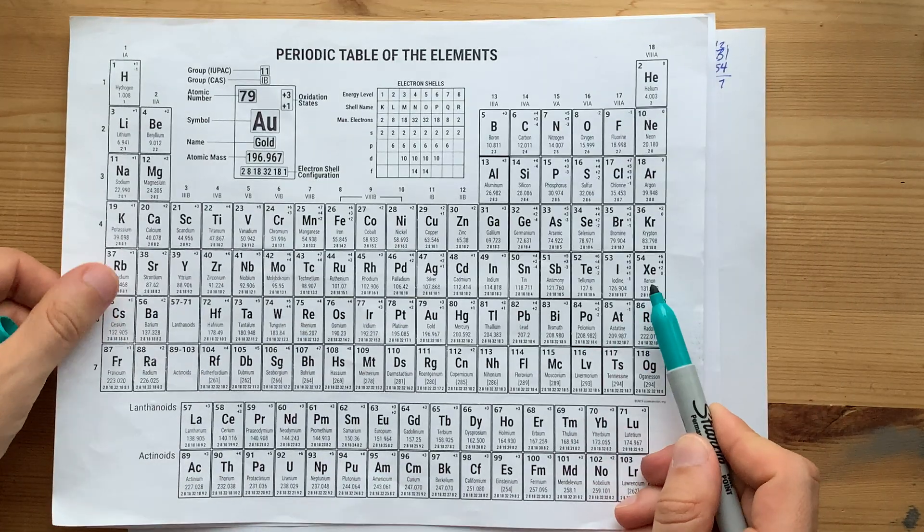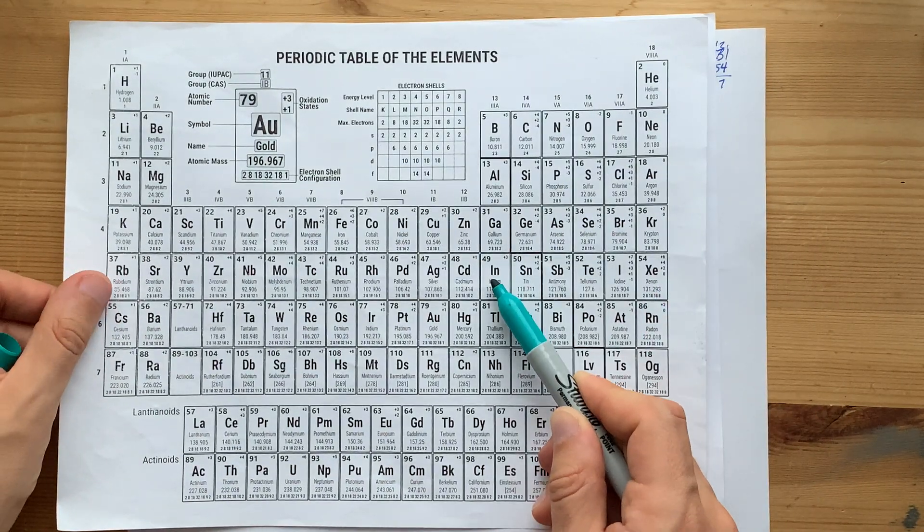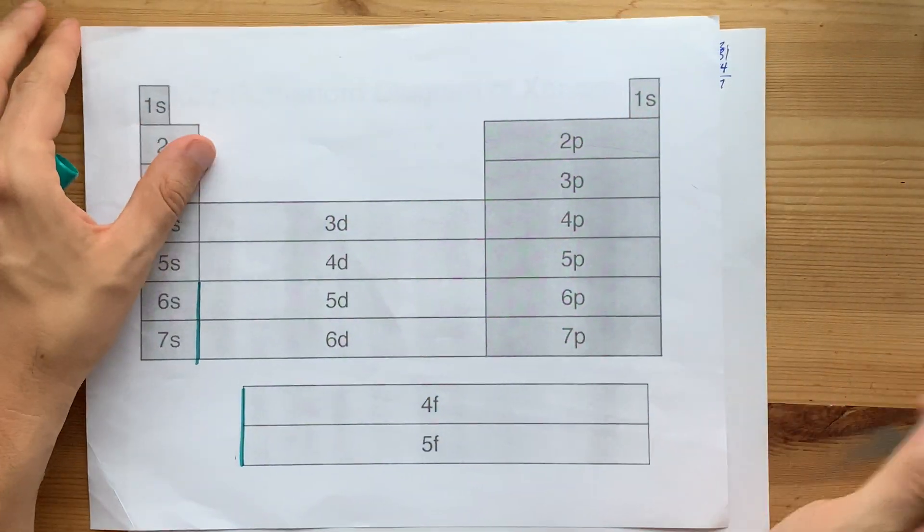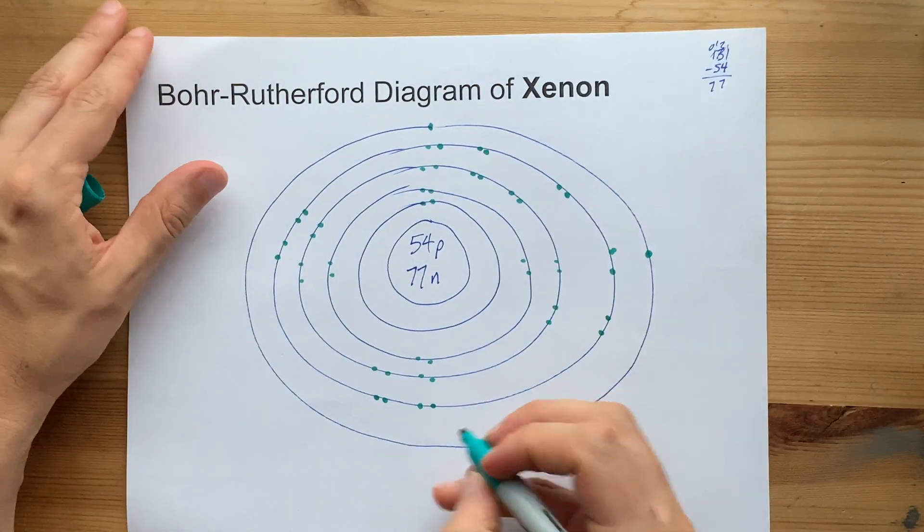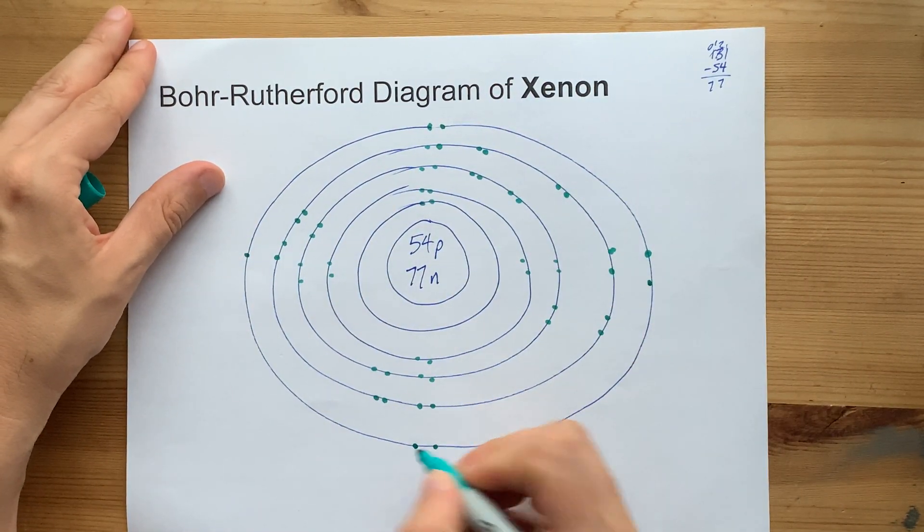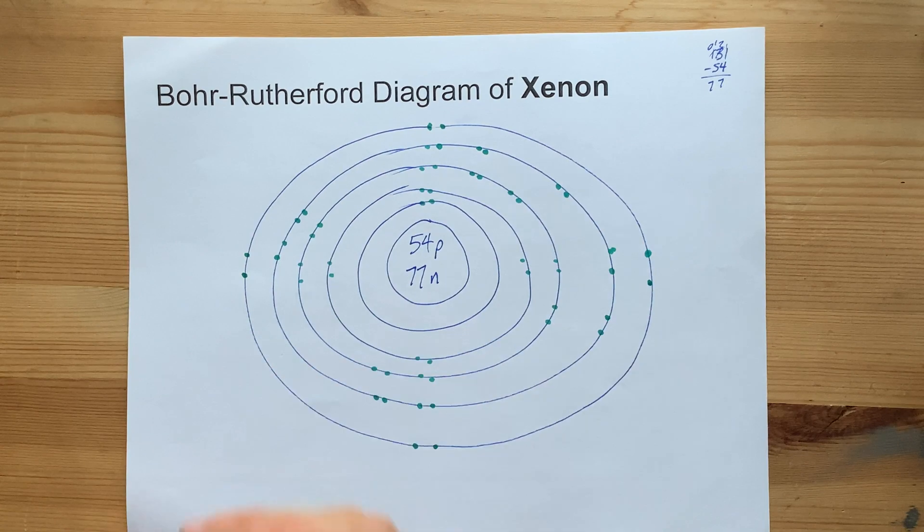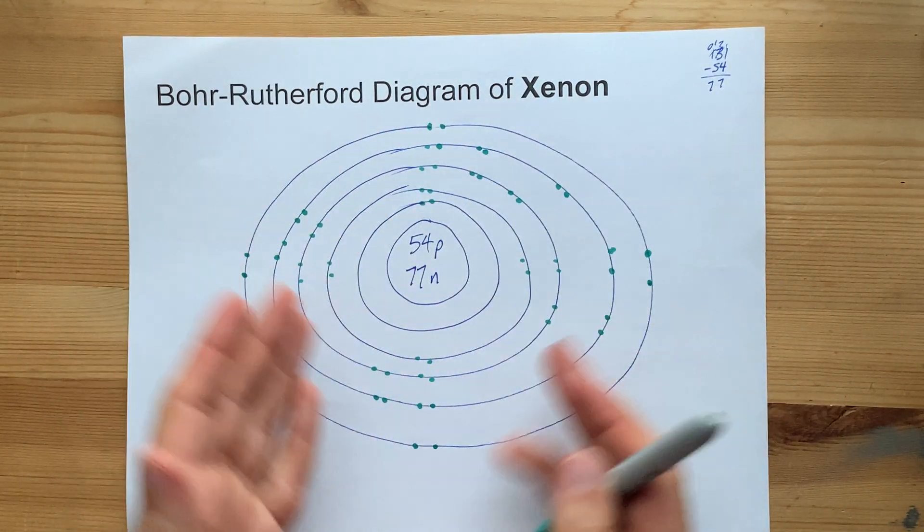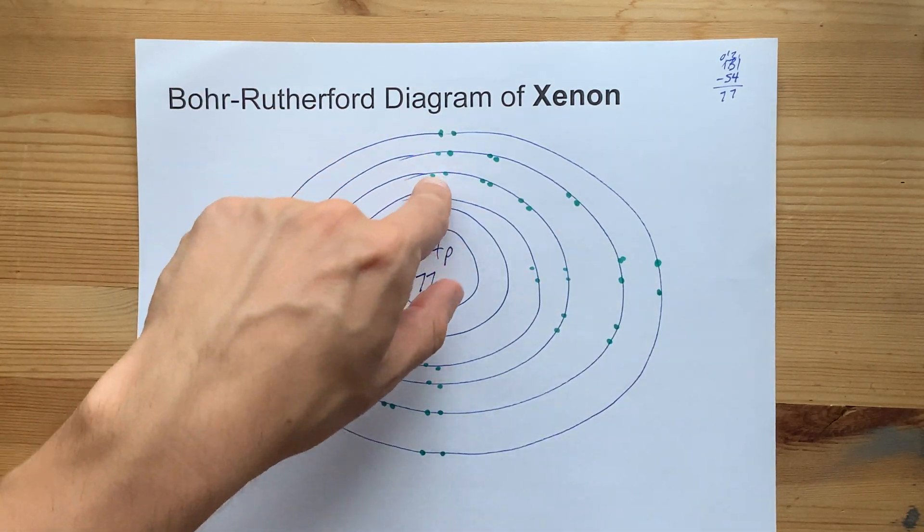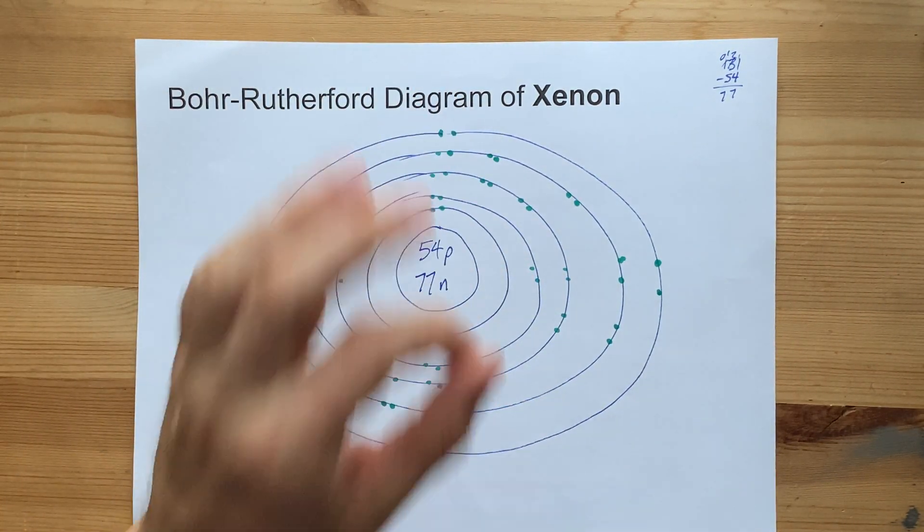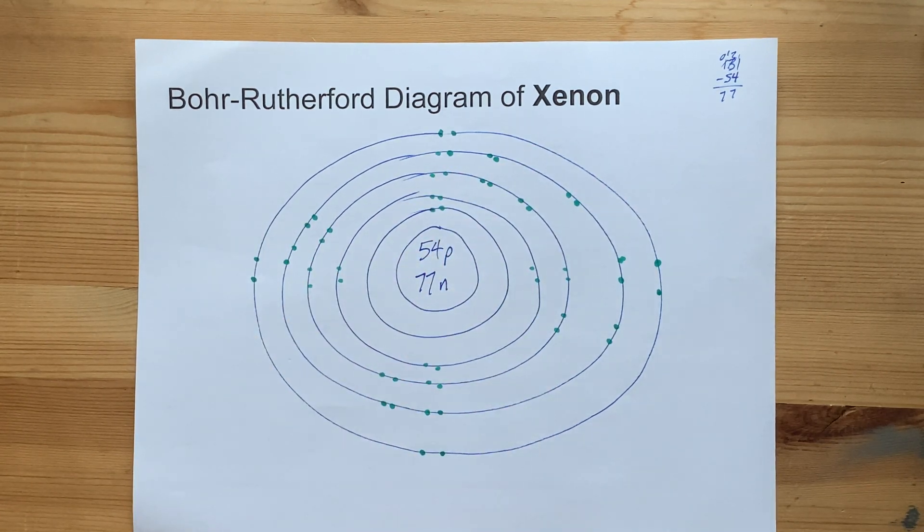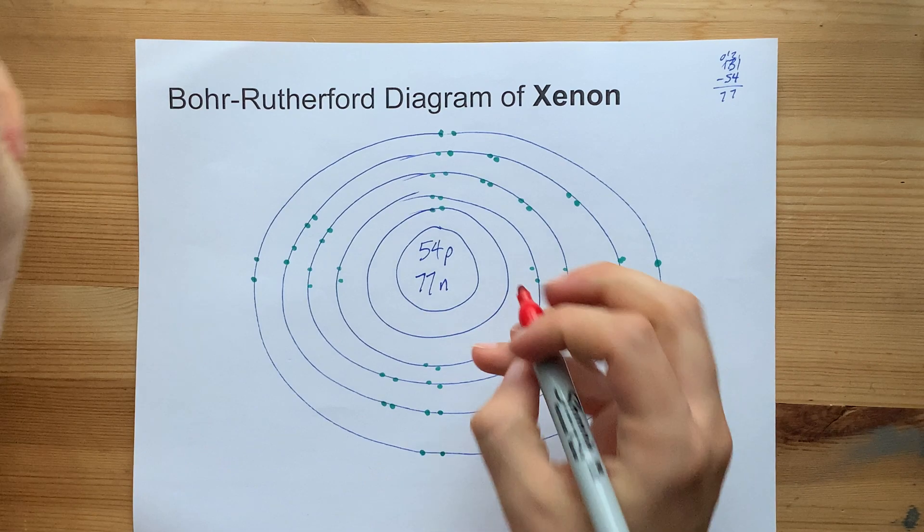Where's xenon here? Xenon's at the very end of the row, so that's 1, 2, 3, 4, 5. All 6 of the 5p electrons will get drawn in there. 1, 2, 3, 4, 5, 6. Now, it looks like my fifth shell is full because it has a complete octet. But, as you know, once you get to the third, 8 is not the actual limit. Makes it stable, but it's not the actual limit.